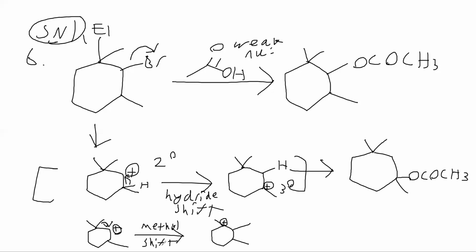So try to keep track of everything. If you move the methyl group, then you're going to have a proton on the position where it left. And you also have the methyl group in a new position. Don't just move the cation or just move the methyl group and keep the cation in the same spot. I think that's a common mistake. But once we have this new tertiary cation, it's more stable, so this can happen. Then the nucleophile will attach. So we get this product. So we have 3 products, and 2 of them formed from hydride and methyl shifts.